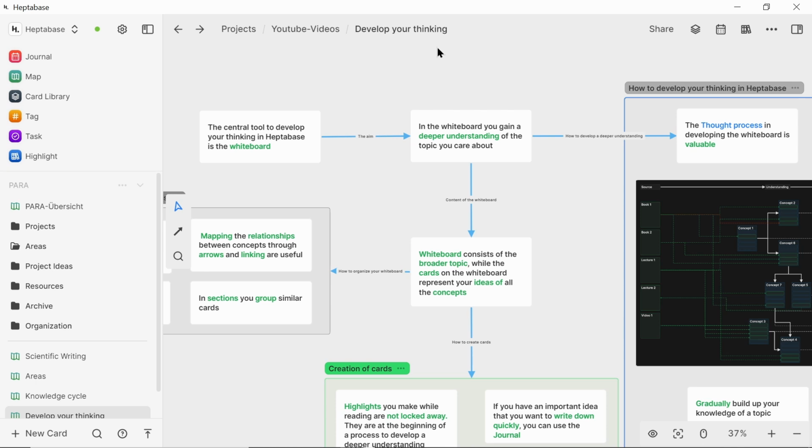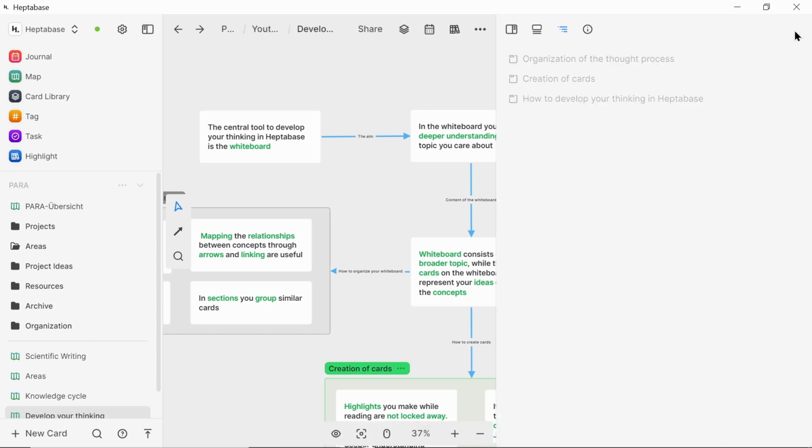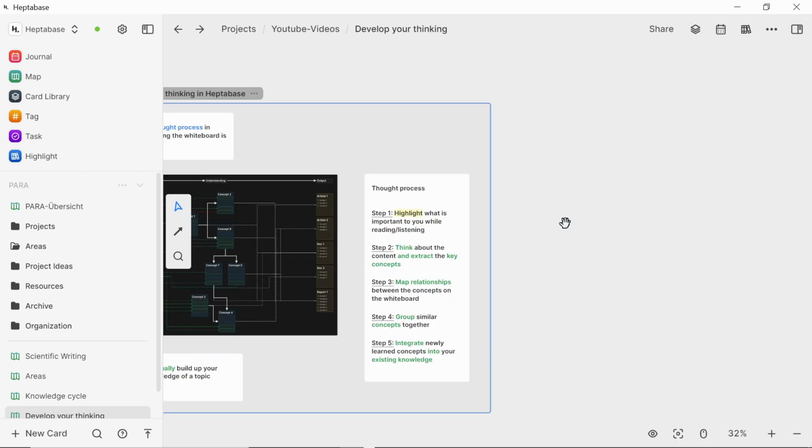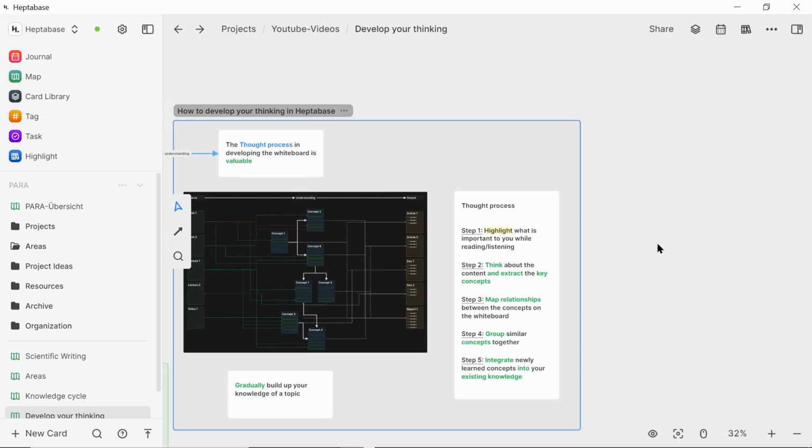And how do you do that? So particularly useful is the whole process of developing the whiteboard. It will always take some time, but that time is necessary to develop a deeper understanding.